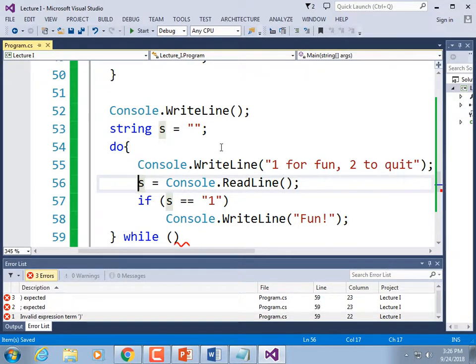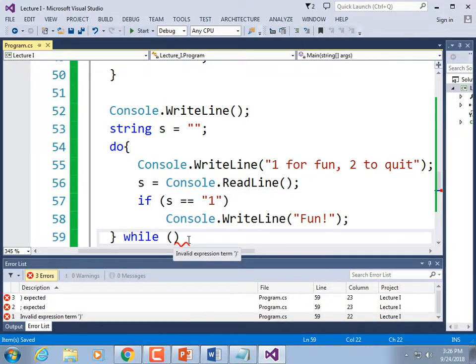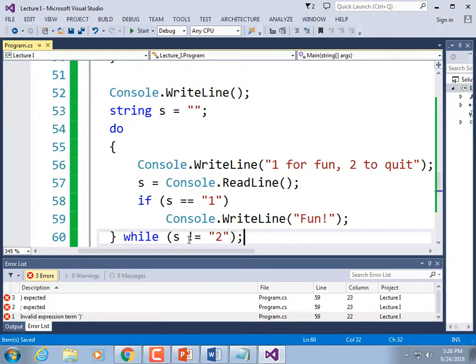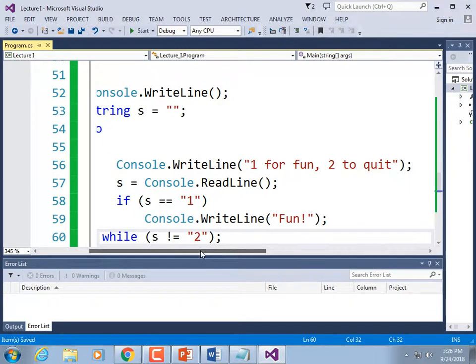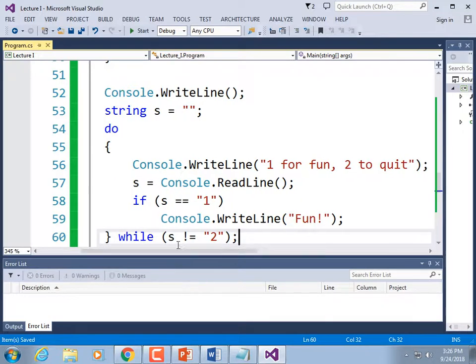There. Sorry about that, guys. Here's what I added, and I removed the word string there. And my condition is while s is not equal to quote quote. Now, sure, I could have converted the input to an int or whatever, but just for the purposes of the example.